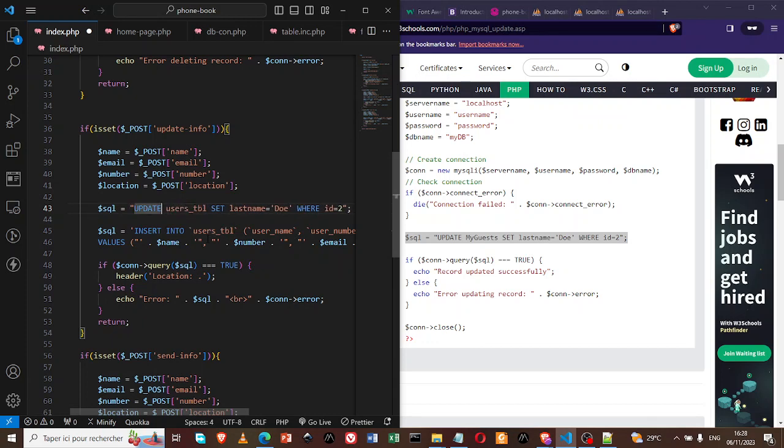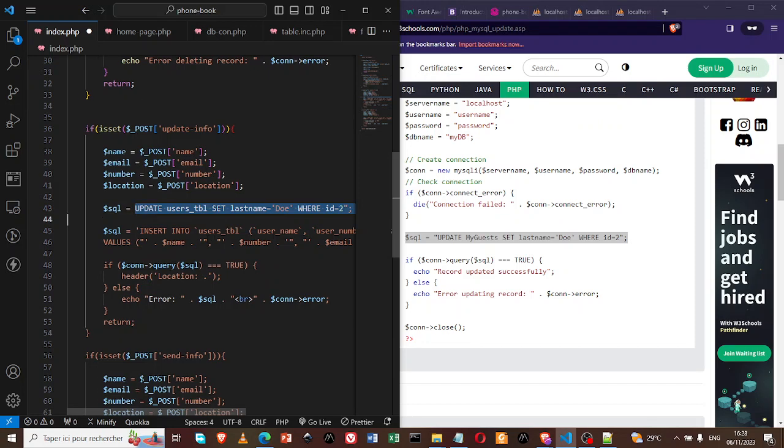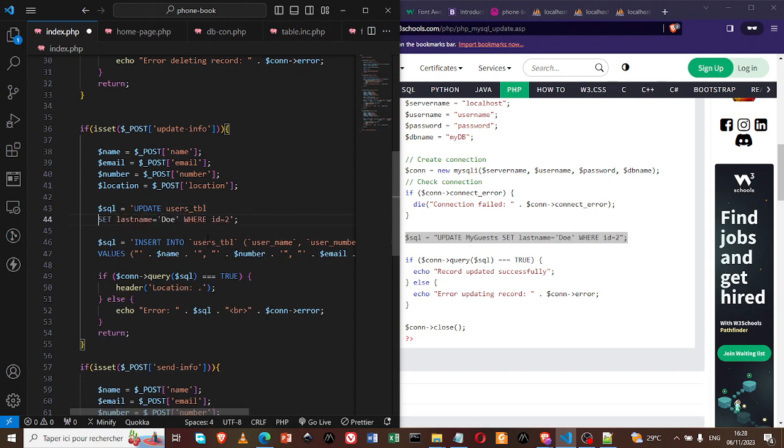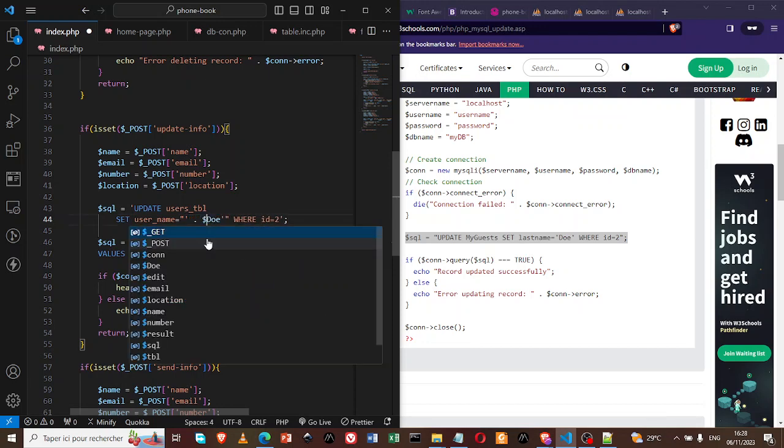Because I know last time we start with single quotes and end with double quotes. So single quote, update that table, set, we have user name equal to double single, and we have name.